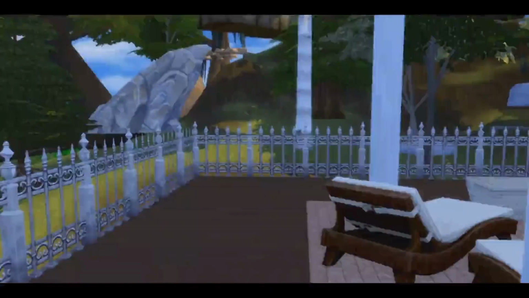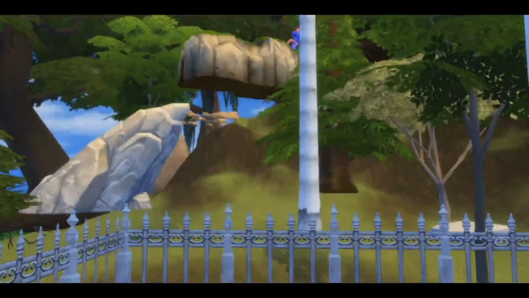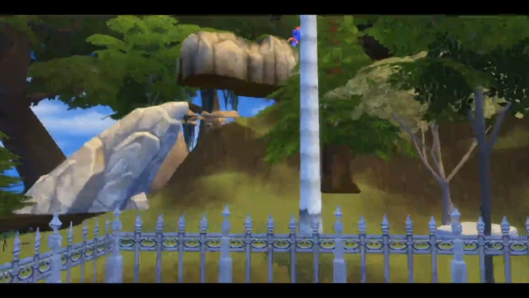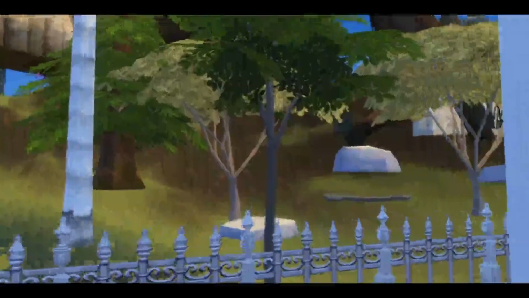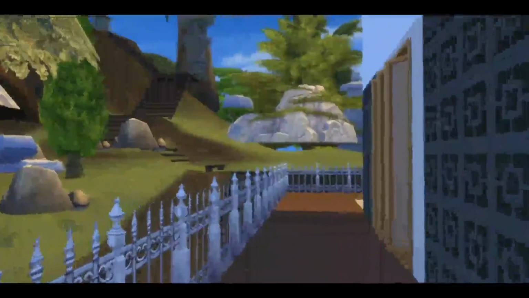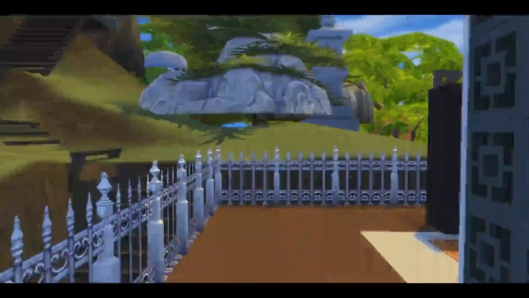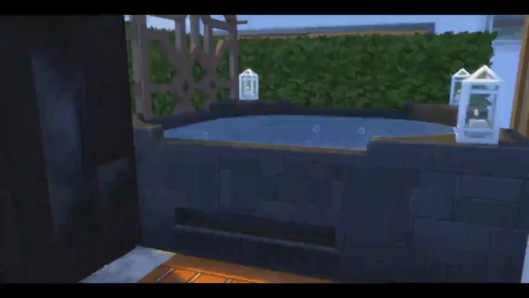And of course, it just irritates the hell out of me that Sims will not allow you to embed stones and what have you into elevated surfaces like that. So it really kind of screws up a walkthrough. But there's our hot tub and our place for the towels and what have you, of course.